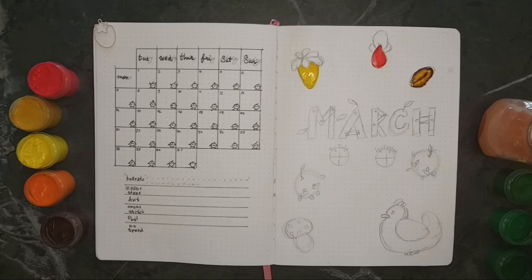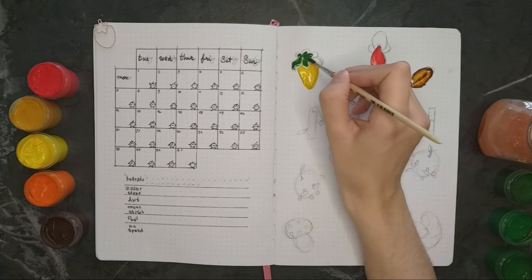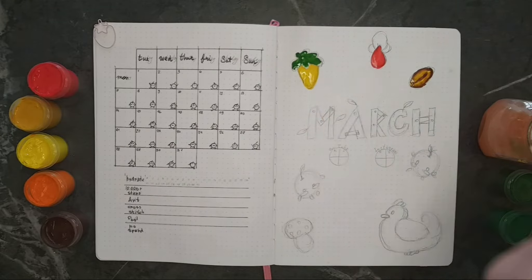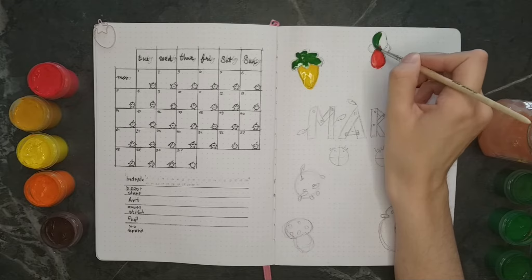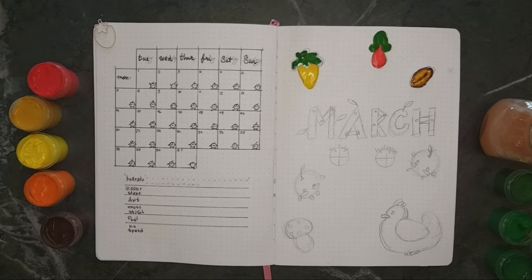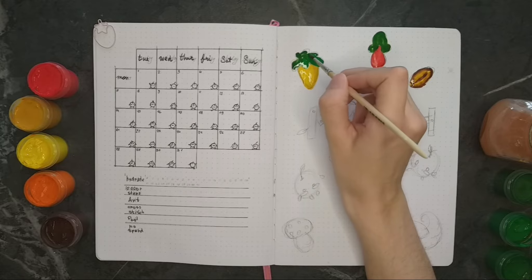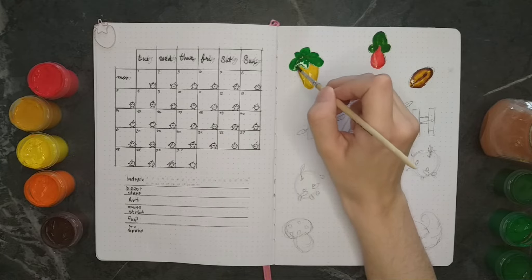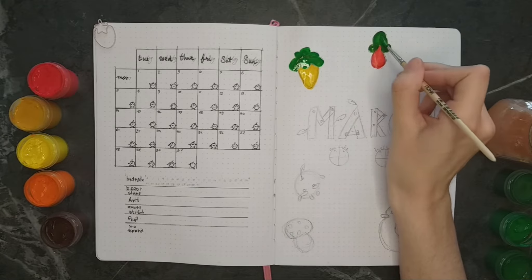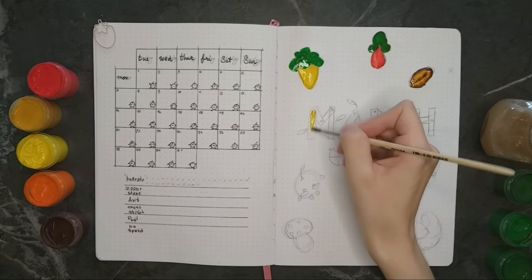Right under that I wrote the name of the month, which is obviously March, and I tried to make it into this Stardew Valley style text like you can see on the title screen. Stardew Valley is kind of made of wooden blocks and wooden planks with occasional leaves, so I tried to make it a little bit in this style.